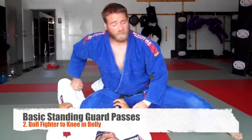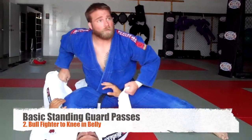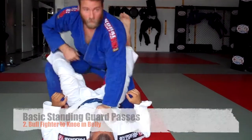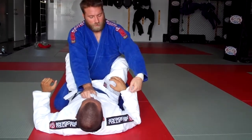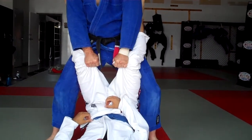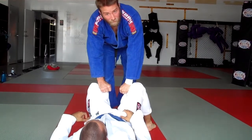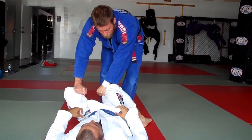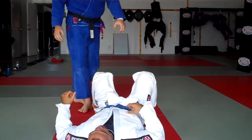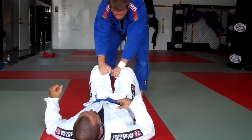I'm going to keep a hold of this far knee for as long as I can — because what's he going to try to do? Shrimp. If I'm pulling it up, it makes it a lot harder for him to shrimp. I like a good motorcycle grip. I step back, pushing his feet down. He steps his feet down to the ground. I don't want to hang out here. I can push the knees this way to set him up — when he fights to bring his knees back, I step out and in. I don't want to step with this foot first; I step with my outside foot first.